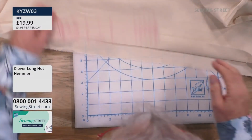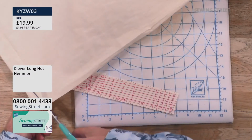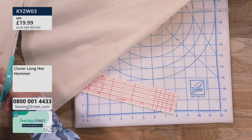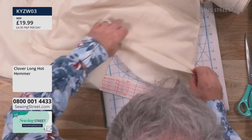Look. Right? You see that right now? Now, if you're doing a circular skirt, how often do we try and hem a circle like this?